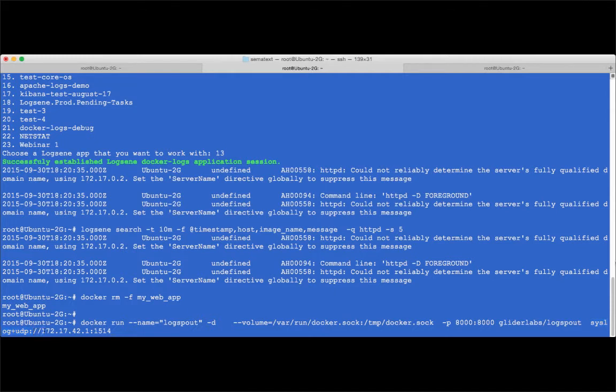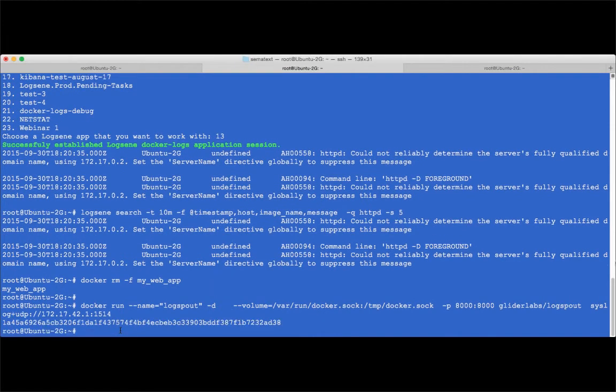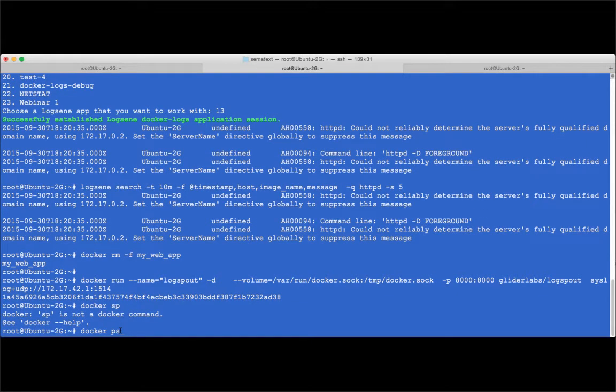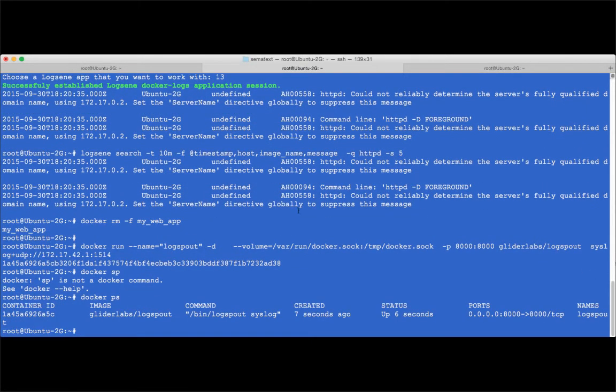And because it's running in a container, we specify now another network interface, which is the docker0 network interface in the container, which ends up on the Docker host. So let's run Logspout. docker ps. And we see Logspout is running.